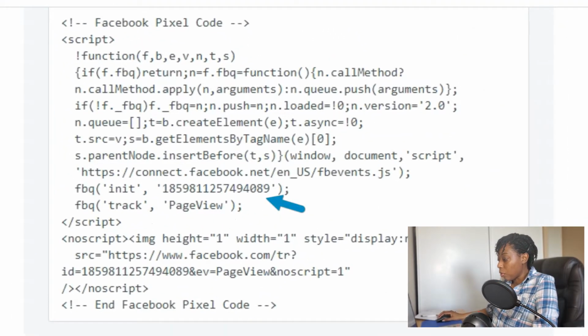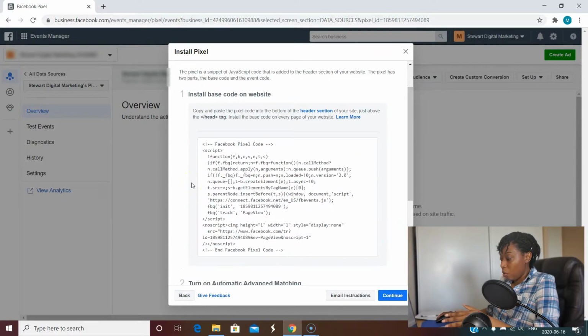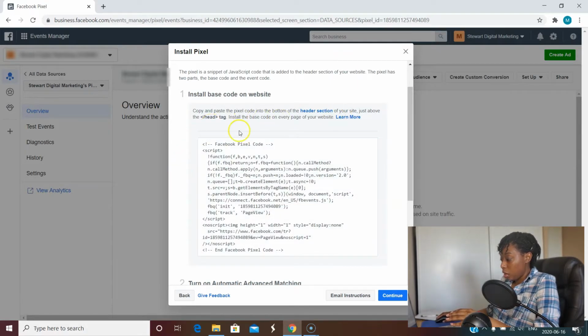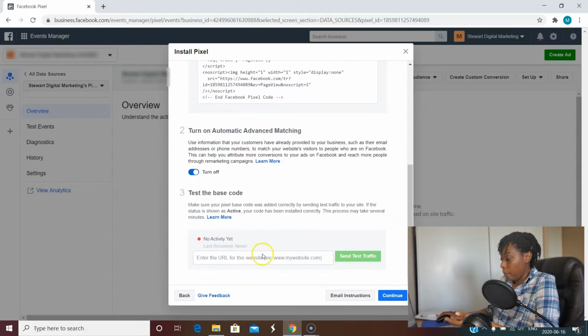So that's the code, and you can use that, just the code, to add the pixel to your website. I think I've done it with Eventbrite, where it's just that little code that's necessary. So sometimes it's even easier than adding it there. But when using the code, it will require you to copy this code and put it into your website's head section. And it shows you exactly what to do, and it's super easy. So technically, you probably don't need your developer or someone to do it. You could do this yourself.